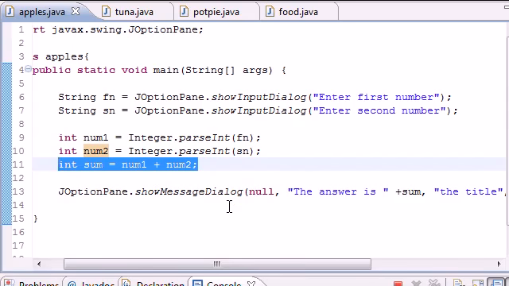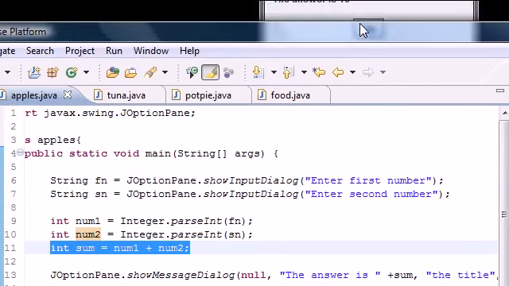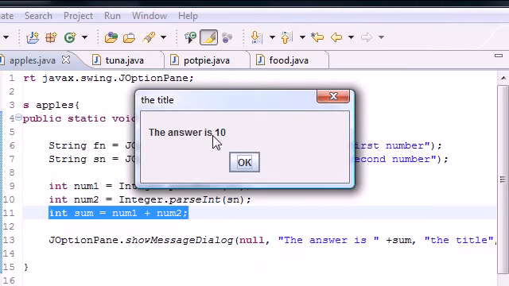And lastly, it took that show message dialog, which if I can get it back right here, says null, which means position in the center of our screen. The answer is sum right here, and again that third parameter was the title, which appeared on the title bar. And that last one, you have the option of putting icons on your GUI or user interface that we built, but we're not going to put icons on here now. If you want to have something like an error, you can put an X on there, or a warning, but we'll probably put them in next time.